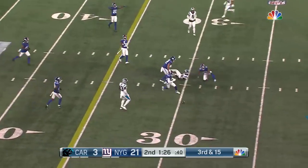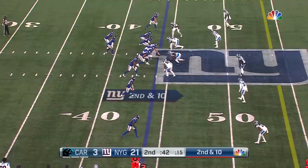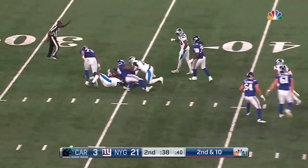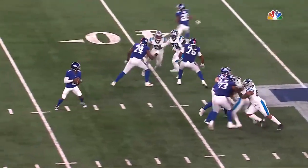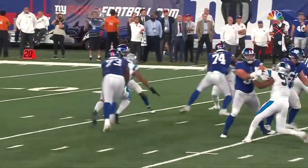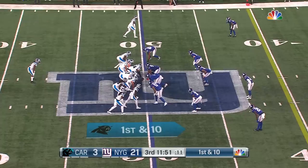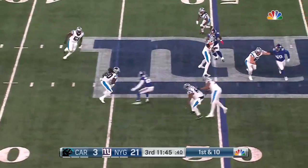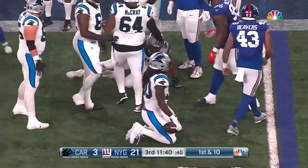Corral with time — that pass is broken up by Javarius Owens, the rookie safety. Evan Neal gets run around and Taylor gets sacked. They hit him with an inside tackle twist; he didn't pass it off. First and ten for the Panthers from midfield. Corral under pressure — tight end screen, and it's read perfectly by Belton, Dame Belton, the second-year safety.